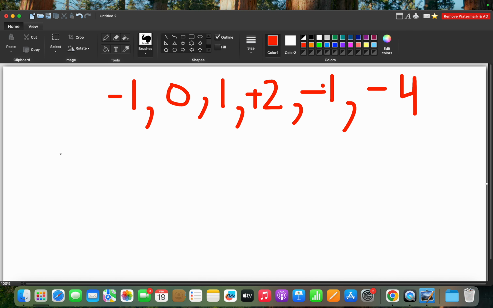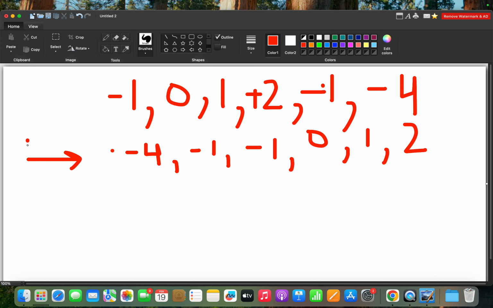Now firstly I'm going to sort this array. Now our array will be -4, -1, -1, 0, 1, 2. So our array is like this, and for this our time complexity will be n log n.